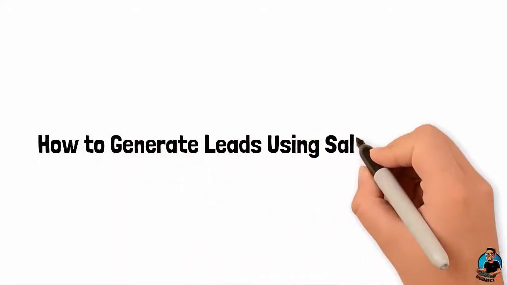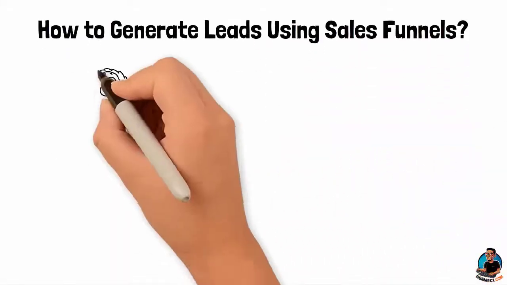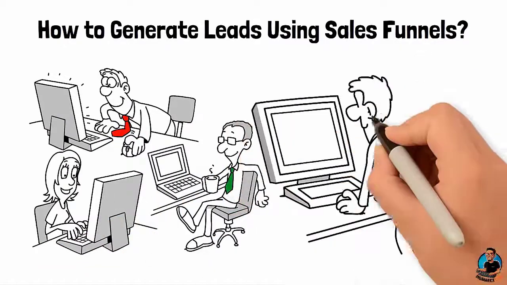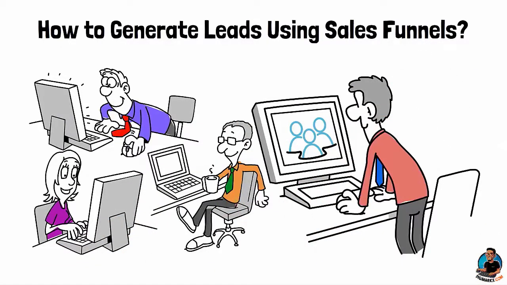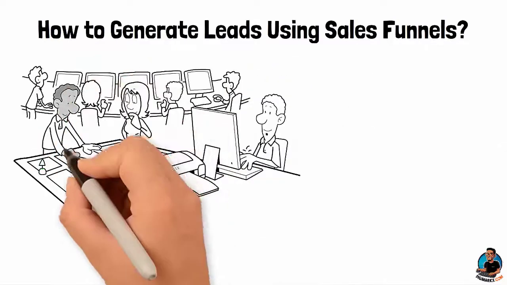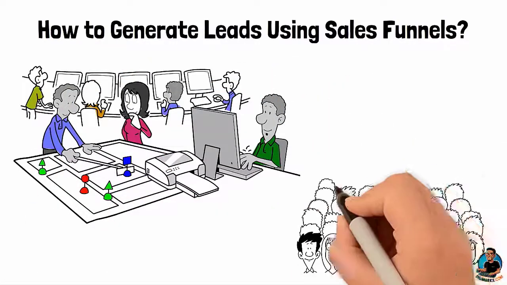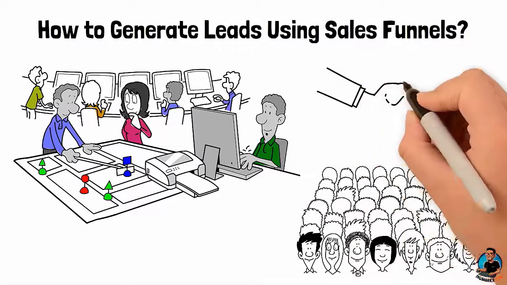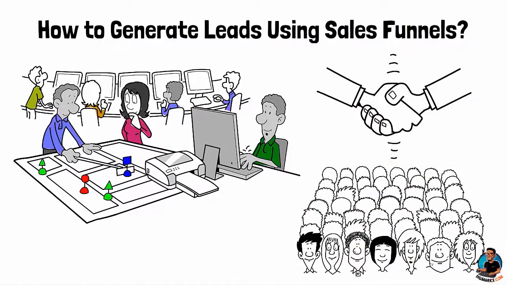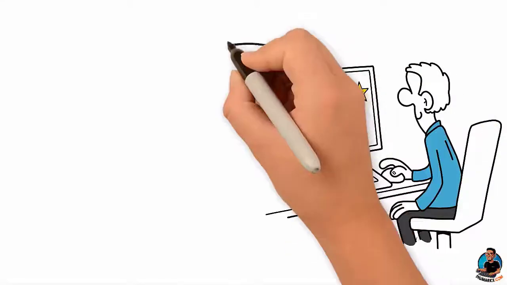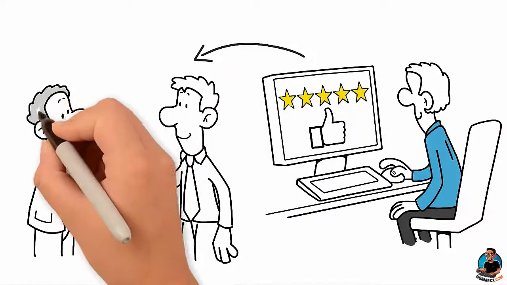How to generate leads using sales funnels. Lead generation is the process of attracting people or leads to your business and converting them into customers, usually implemented via marketing campaigns supported by marketing automation, bringing potential clients to your business, and sales prospects who might purchase your products or services. It offers an exciting approach to digital marketing because it reverses the typical customer-to-business relationship.